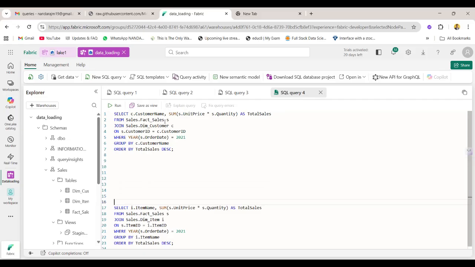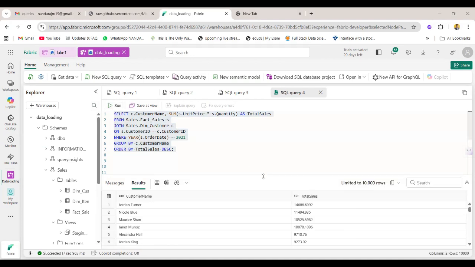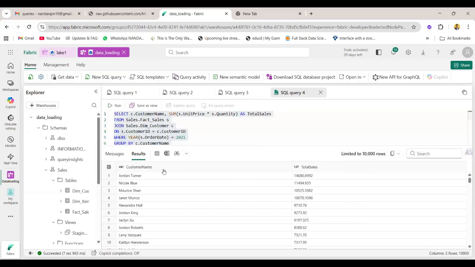It calculates each customer's total sales, that is unit price into quantity as total sales, and it filters only for the year 2021 and sorts in descending order and shows the top customers. I'm only running the first query. This is the total sales by customer name. So each customer, what is the total sales done by each of the customers? The top customer would be Jordan Tuner.